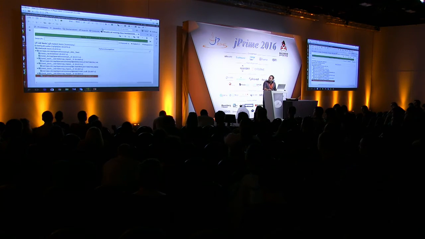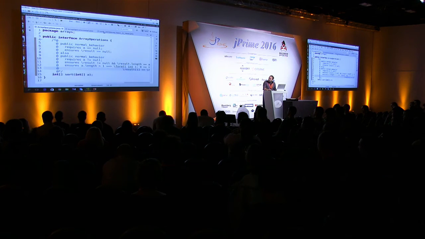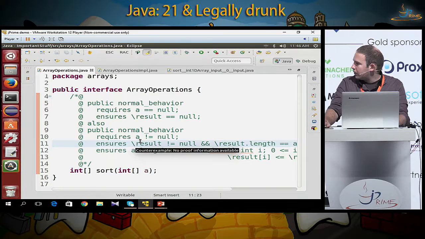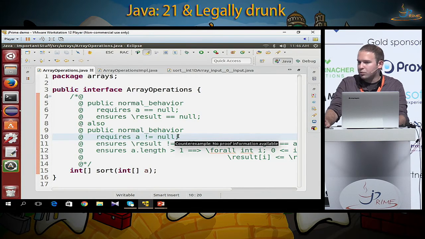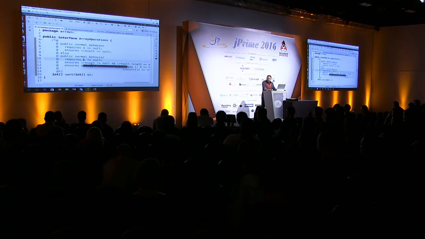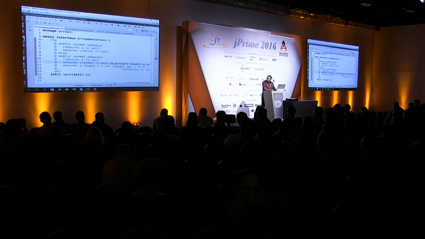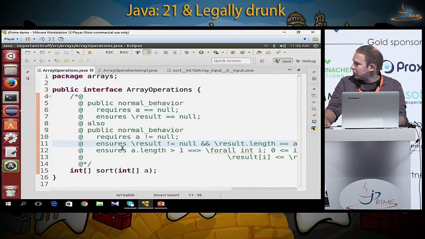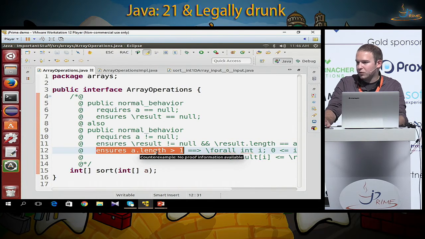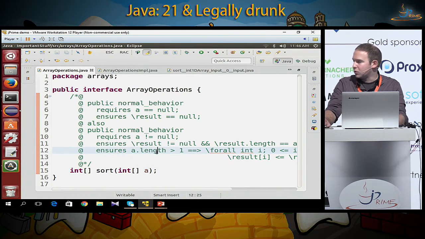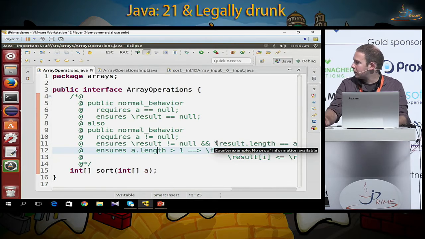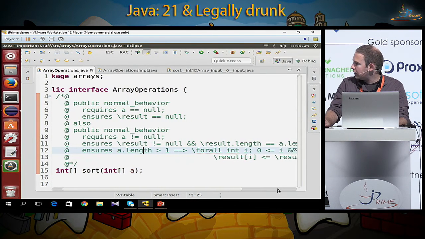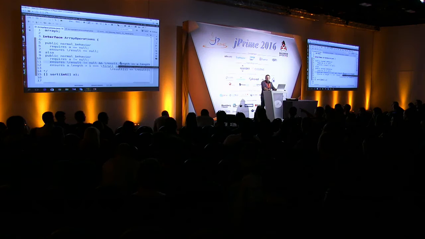Yes, the specification you mean? Yes, in the specification you check only for null, not for zero length. Well, actually, the zero length enters here. You see that if it's zero length, then this precondition is true. Null, not empty array. Yes, but I say also this, that the result's length would be the same as the input's length. And also, the other postcondition is an implication based on the fact that the length is strictly more than one. So if the array has zero elements but is not null, we would enter in this case. You check that the input array is null or zero length, and in both cases you return null. Yes. You are not going down there.